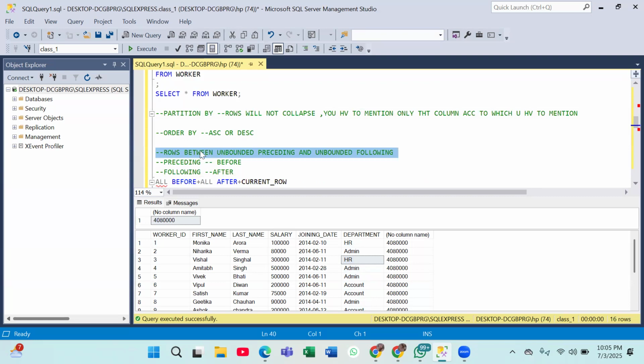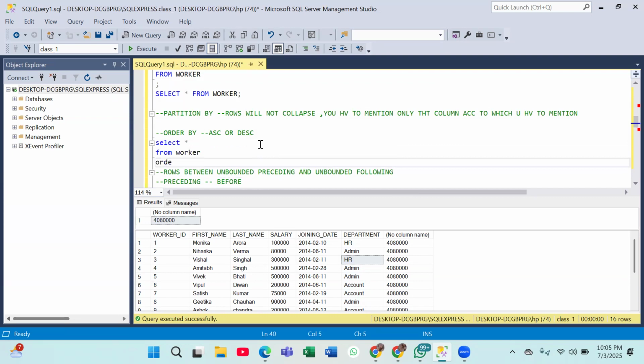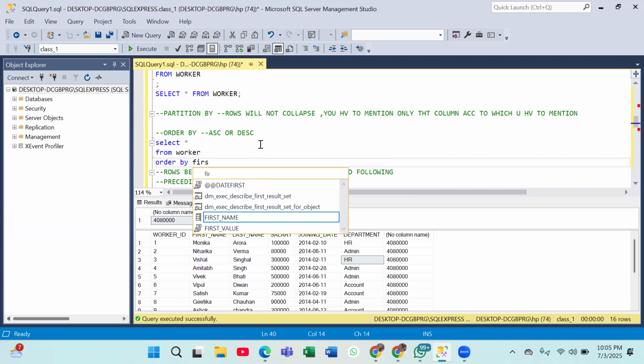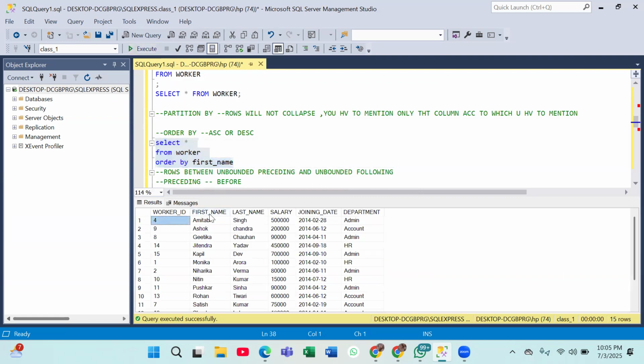Once again, let me explain order by. Order by is used to sort your result in ascending or descending order. Let me show you from the worker. If you want to order something, you will write order by. Let's say I want to order on the basis of first name. So I'll write order by first name. Here you can see that your first names are in ascending order now.